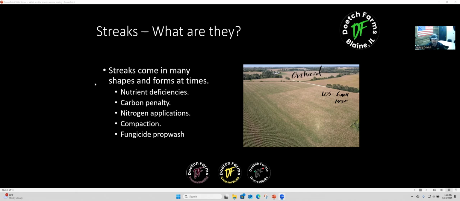Compaction can cause streaking, and then prop wash from the actual drone, helicopter, or plane. They all have to deal with prop wash. So in this podcast, we're going to focus on those five. Obviously, there's more, if you've got issues with the way you sprayed things, whether it was a herbicide. There's a few other reasons why you could have streaks, but I'm going to focus on these.